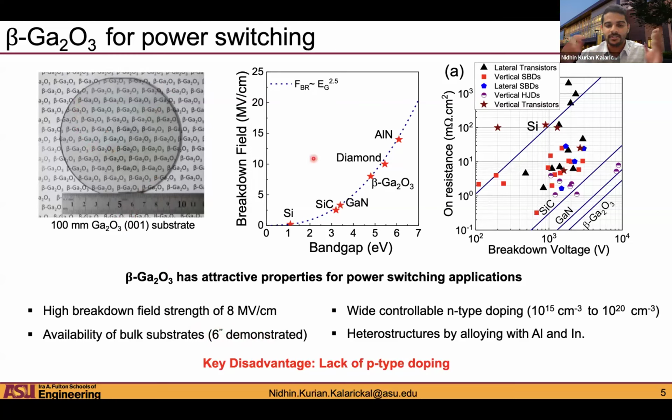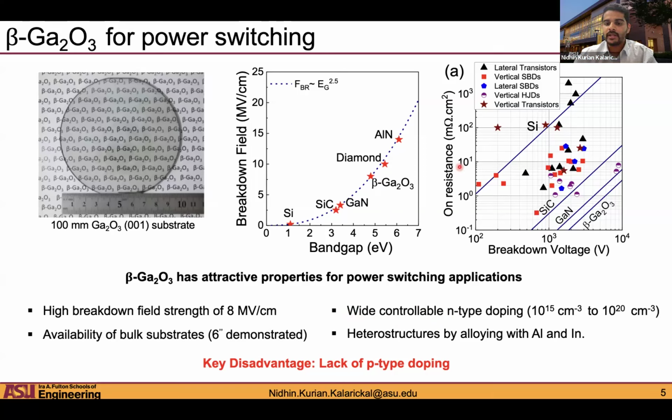And of course, it's an ultra-wide bandgap semiconductor, so you would expect a high breakdown field. The breakdown field for gallium oxide is somewhere around 8 megavolt per centimeter. Experimentally, people have approached above 6 megavolt per centimeter, and we're getting closer to that theoretical limit. Another key advantage is the wide doping range. Because the substrates are very good, the epitaxial quality is very good, so the defect density is very low. Therefore you can essentially control the doping across a wide range, and you also have a shallow donor as well.